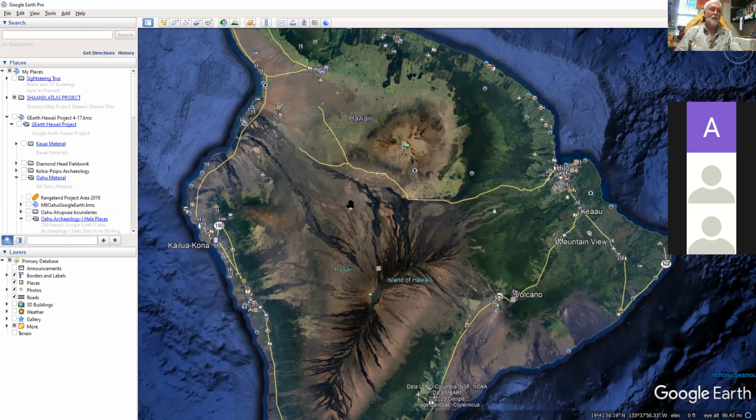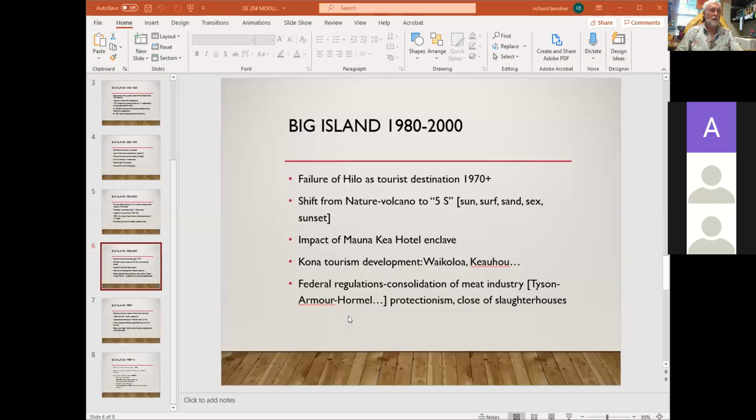So what happened is this game that was being played on the U.S. mainland by your huge food consortiums, Tyson, Hormel, completely wiped out small and mid-scale ranching in almost all the United States. It had an enormous impact on the big end because they were just in the process, ironically, of starting to make a nice amount of money out of ranches. The ranches were thinking of expanding. They were starting to increase the number of cattle they had. They were making good money for probably the first time in 60 or 70 years.